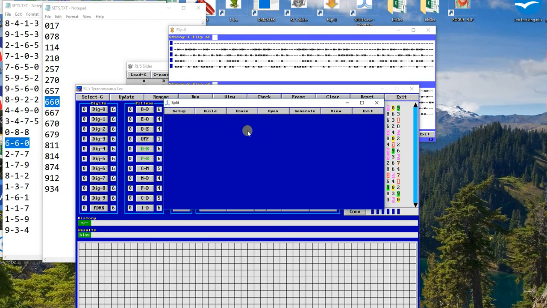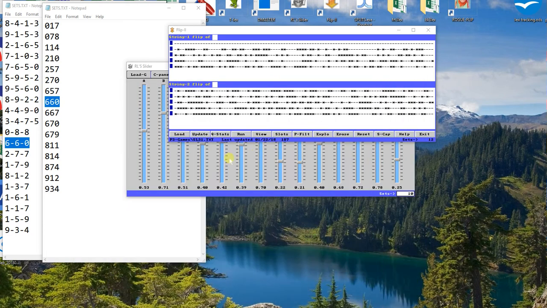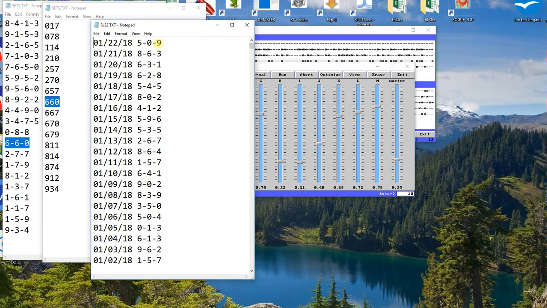I don't want to click erase because I've already got my sets generated. So when I click open, it'll open up the right and left of my program here. So I want to exit out of them, but you can see my database. This is the back three for the slider.